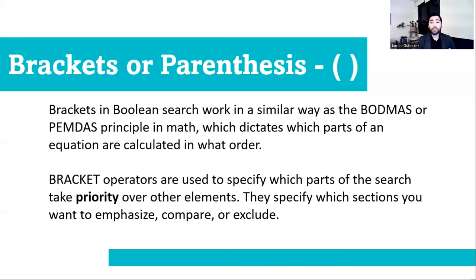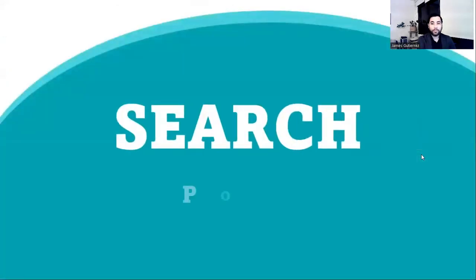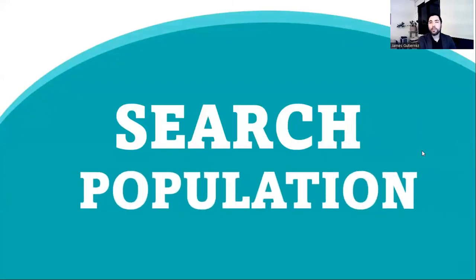Now, whenever you are putting items inside parentheses or brackets, you want to make sure those items are under the same category. That could be job titles, it could be industry, it could be a specific type of software. As long as they fit within a comparable category, then you could put them within the parentheses. Now let's see how that would look using a practical example.